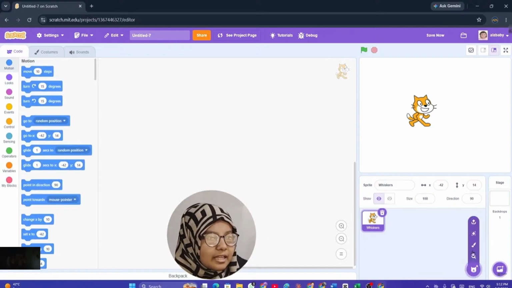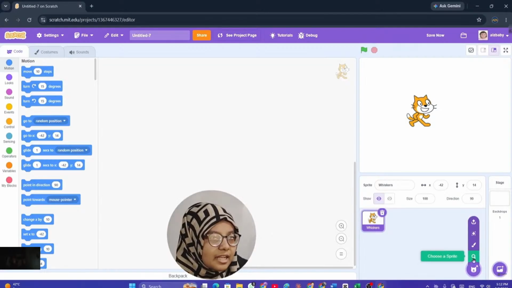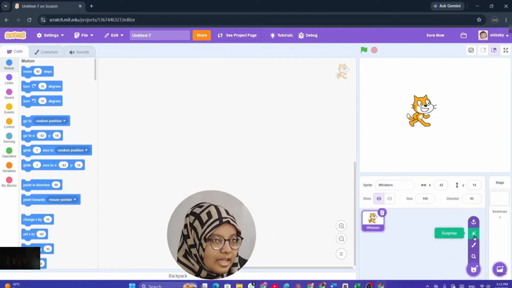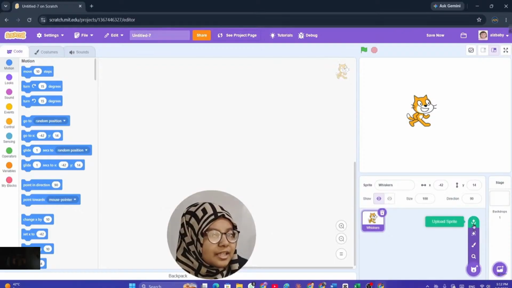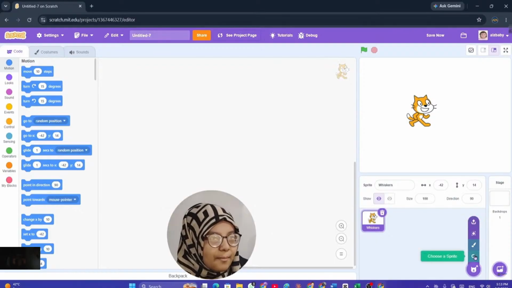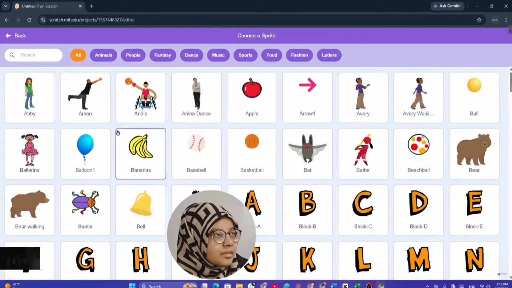Now, do you know how to choose a sprite? Over here is how you choose a sprite. Just click here to choose a sprite in Scratch. Here you can paint one, here you can have a surprise, and here you can upload a sprite from your computer, but we're just going to choose one.